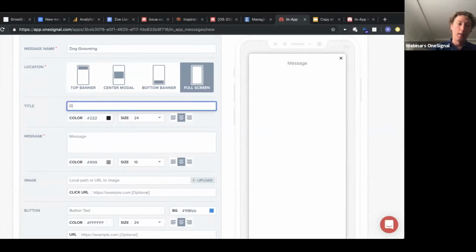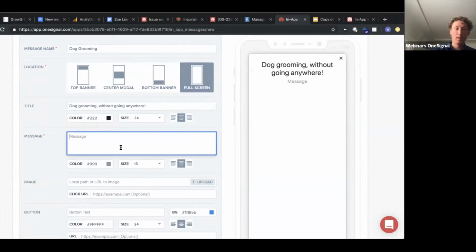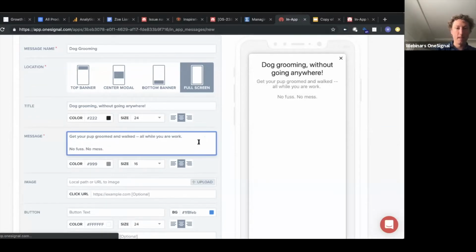So, dog grooming without going anywhere. And I'll format it a little bit.